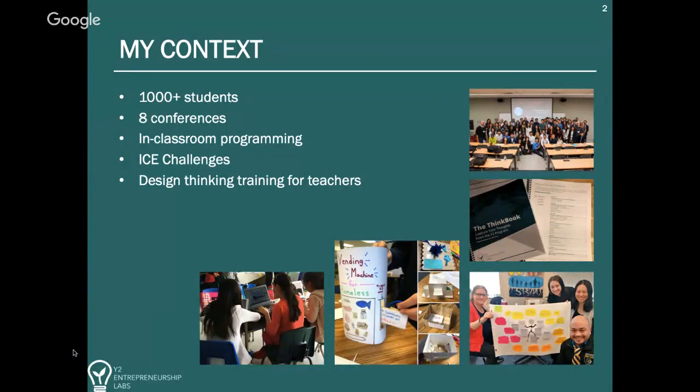Since I started this, I've worked with more than 1,000 students and run 8 conferences. I'm doing things in classrooms, running something called ICE challenges. In Ontario, those are design thinking workshops focused on addressing specific challenges that an organization in the community may be facing. And finally, I've been training teachers on design thinking as well. There's a picture on the bottom right as an example of some teachers that I recently worked with. So I'm bringing some tips and lessons that I picked up along the way, and again, hopefully this will be useful to you in some way.